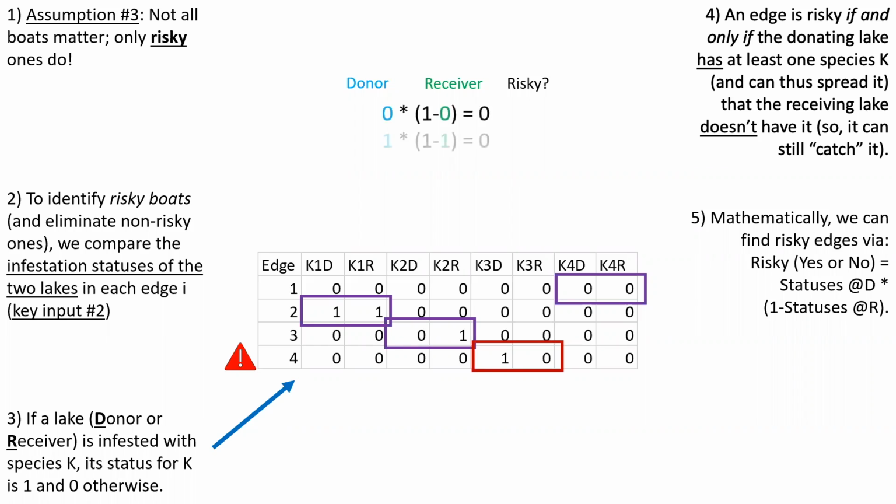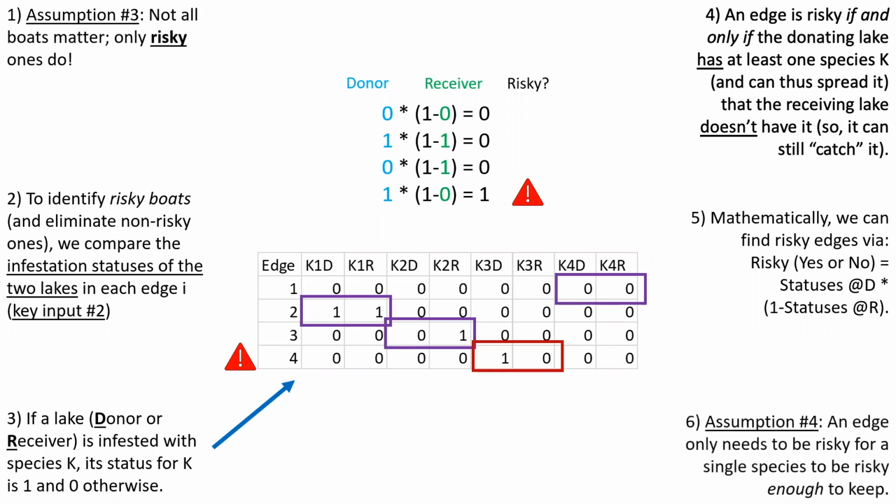And what you'll see when I put this math up there is the only time we get a black number 1 here is in that 4th scenario where the donating lake is a 1 and the receiving lake is a 0. So it turns out that if you just do this mathematical equation here for every species combo for every row here, you'll quickly be able to have the model do this arithmetic for you and throw out every edge where you don't get a 1 for this calculation.